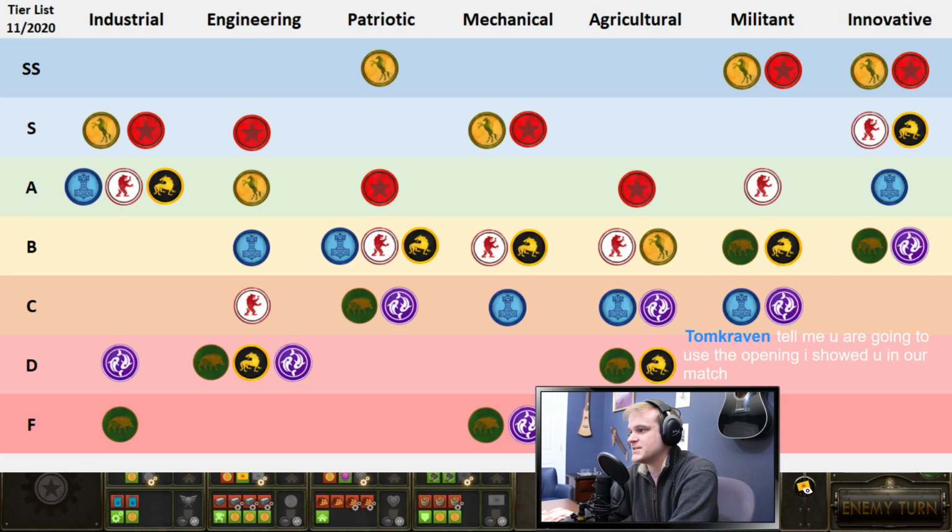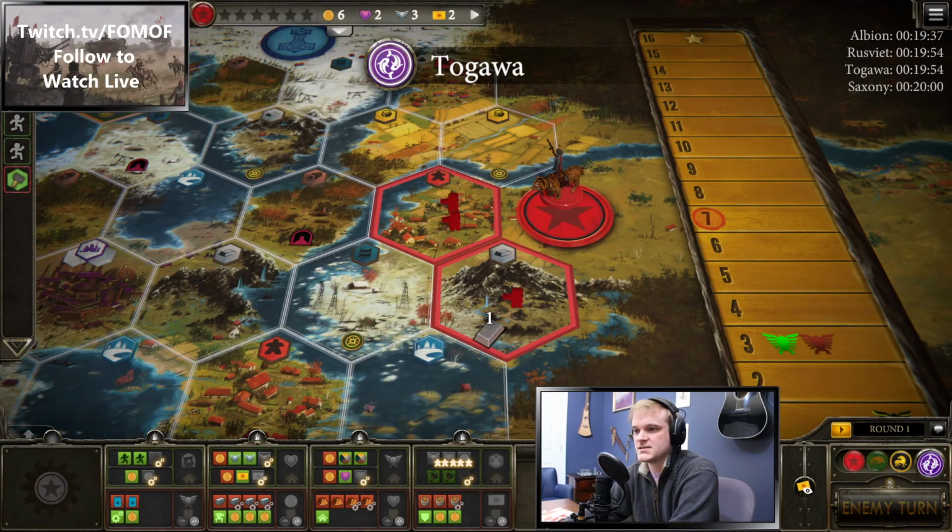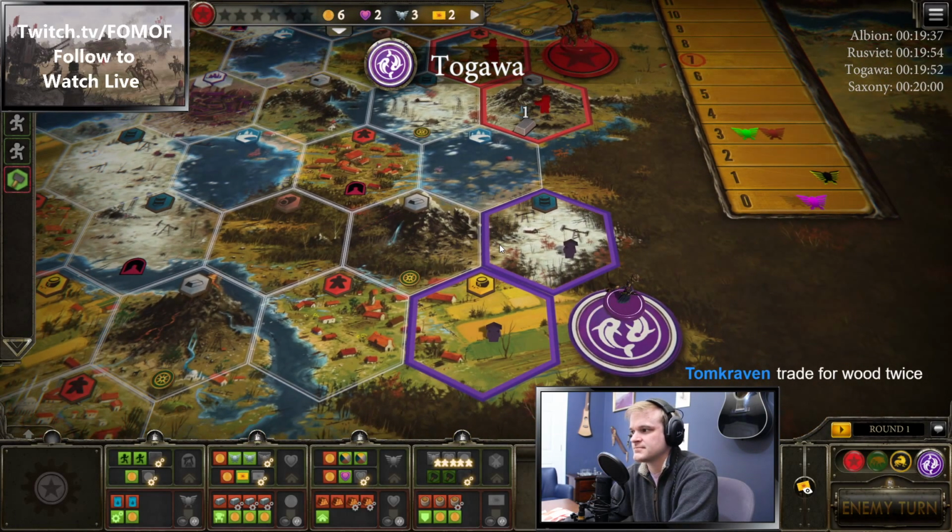Tell me you're going to use the opening I showed you in our match. Hey, Tom Craven, was that the first game tonight? What would be nice is if I took down the tier list after telling you guys about it.